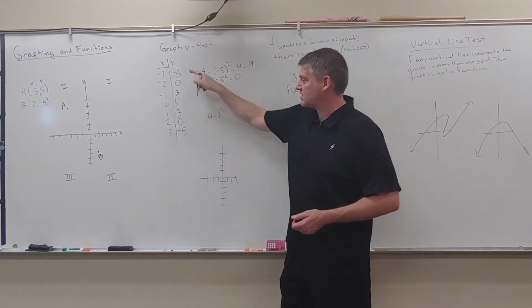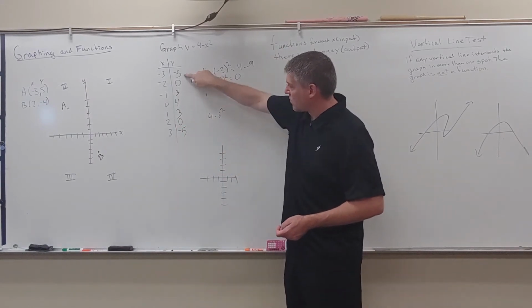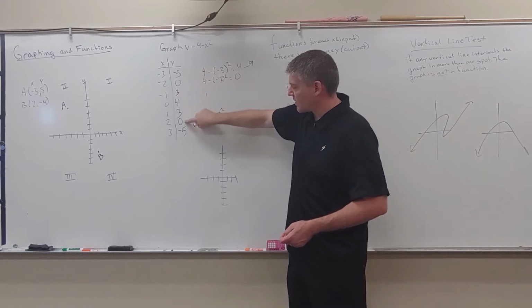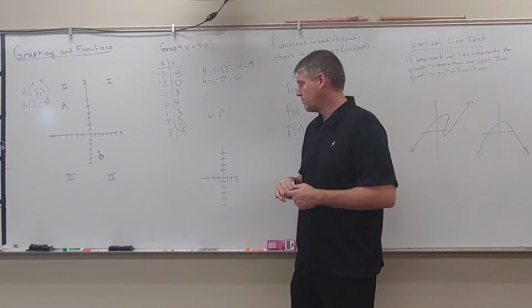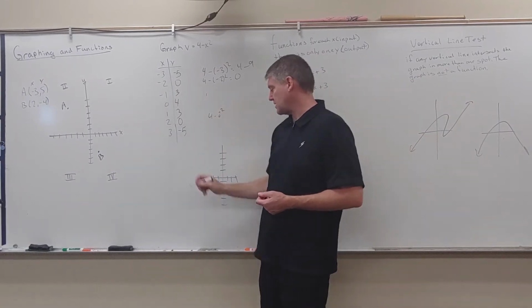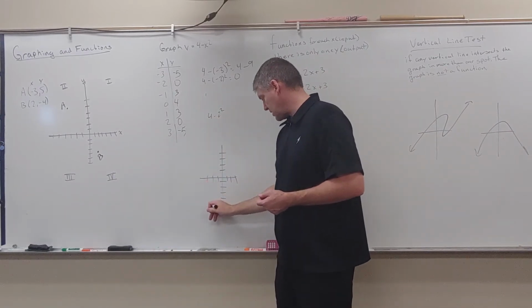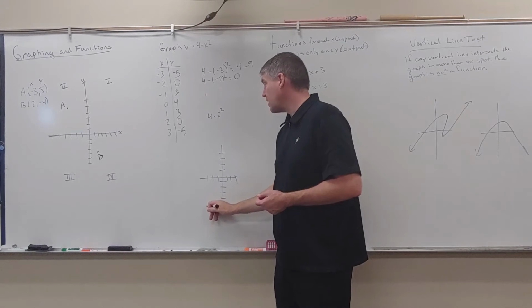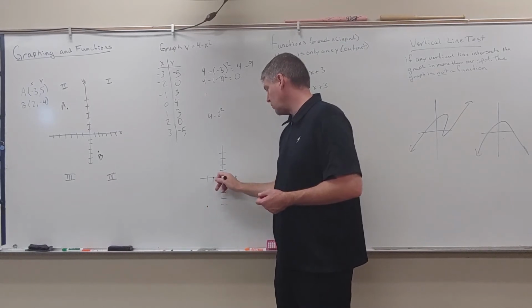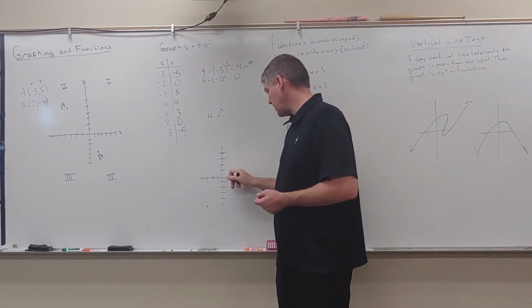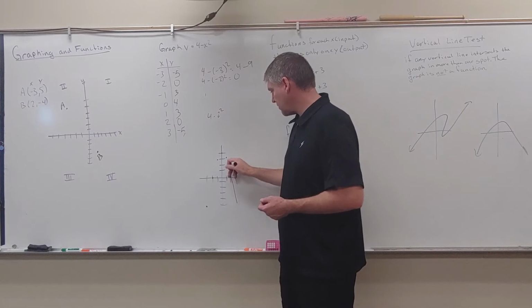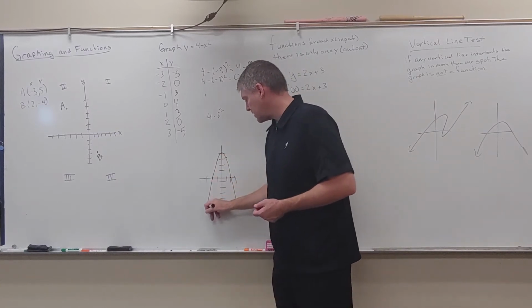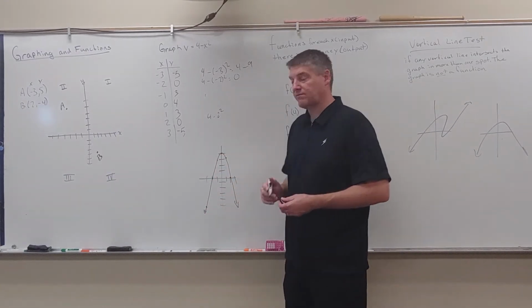So you notice that these numbers do start low, get bigger, and then come back low again. So they go up, then down. And that's what we want. So we're going to plot these. Negative 3, negative 5; negative 2, 0; negative 1, 3; 0, 4; 1, 3; 2, 0; 3, negative 5. And so there's my plotting of those points. And then that's going to be my graph right there.